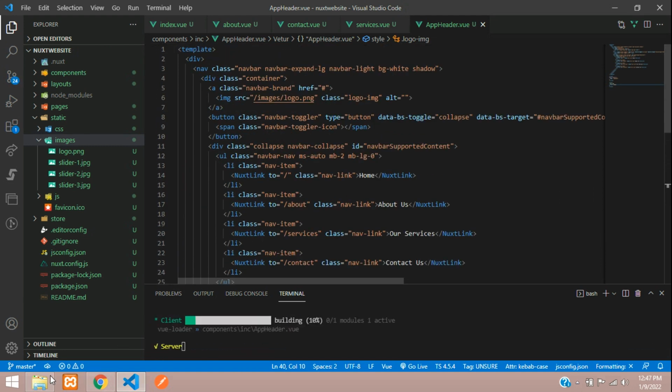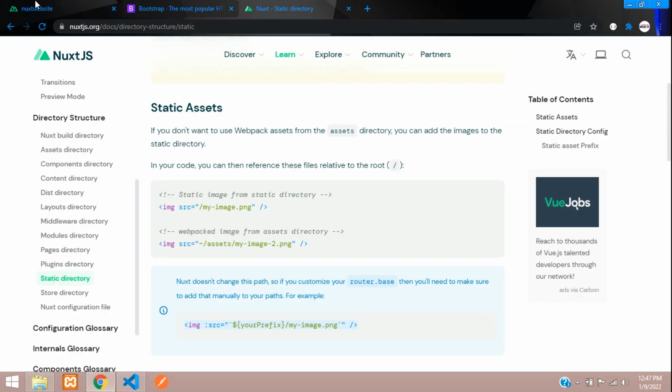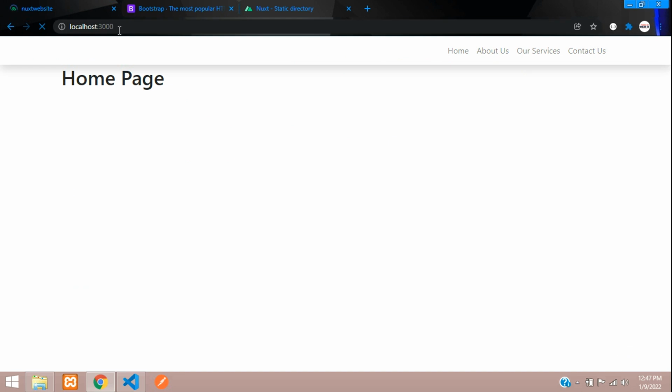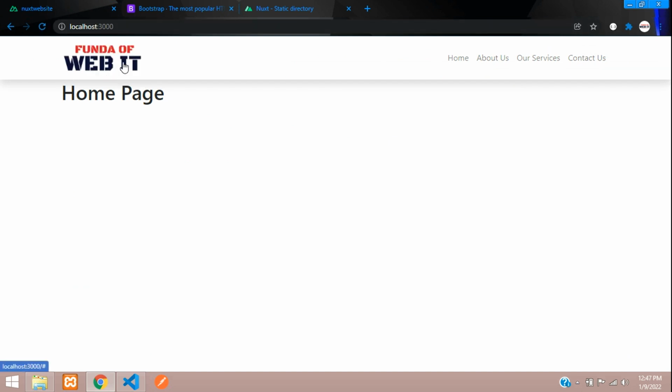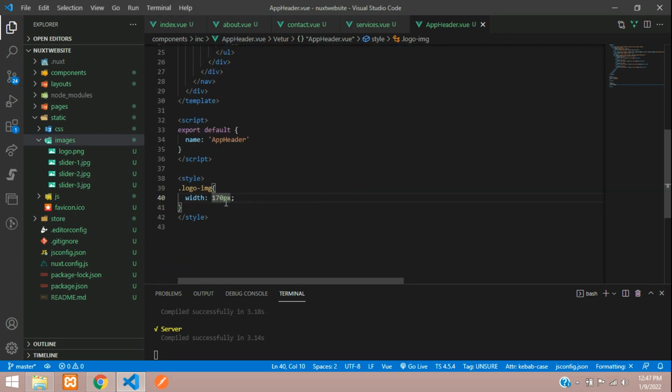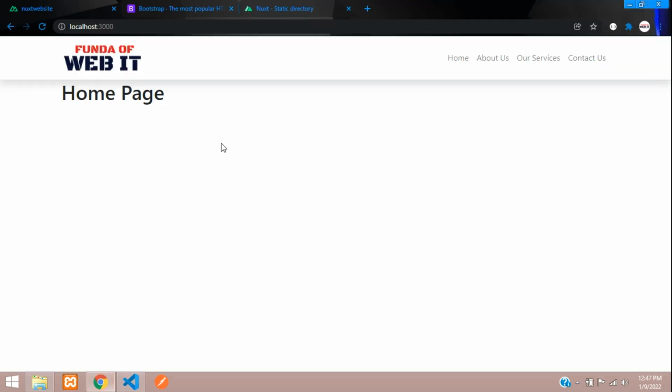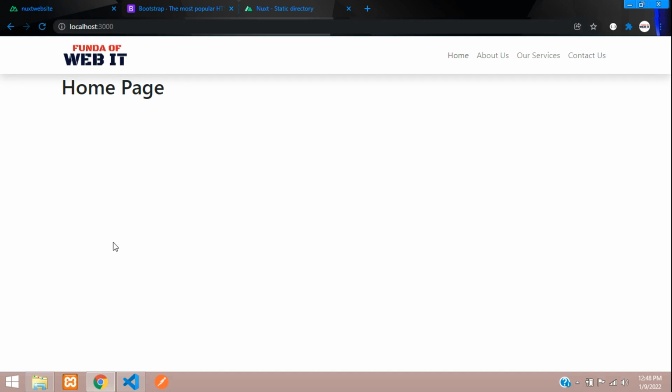Let's get back to the website and refresh once. Perfect. So we have got the logo, guys. If you want to make it smaller, you can go with 140, and here we refresh. Cool. So this is how we add images in a Nuxt.js application.